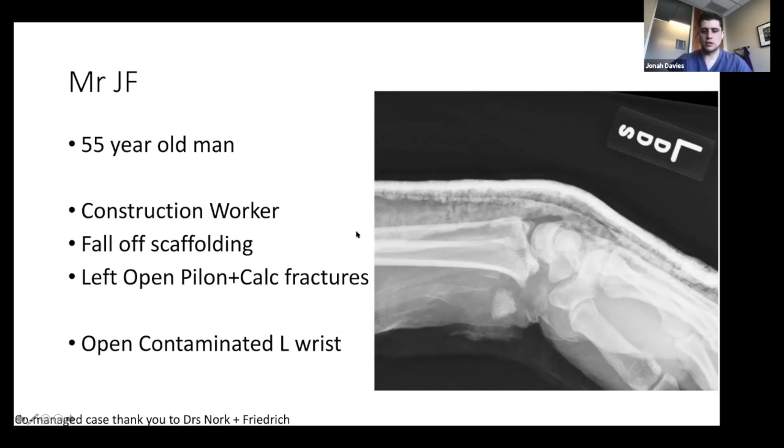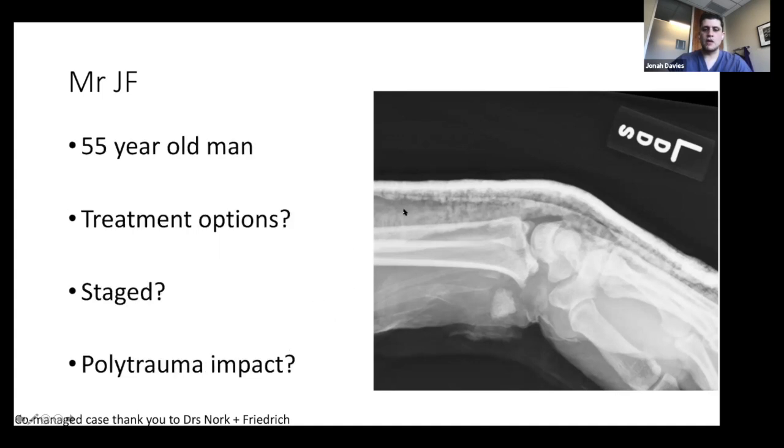I think it's going to be easier to discuss, but for me, the questions for this case are really, what are the various treatment options? And I think we've talked a little bit about them, and should this be staged? I'd say the upper extremity is a much lower risk of infection, but not zero. And so for those really contaminated wounds, I would tell people to be careful nonetheless with regards to putting a lot of metal in, or even doing it early. And if so, to think about how to do that, especially in patients who have bad soft tissue coverage, because that's really going to increase your risk of infection.